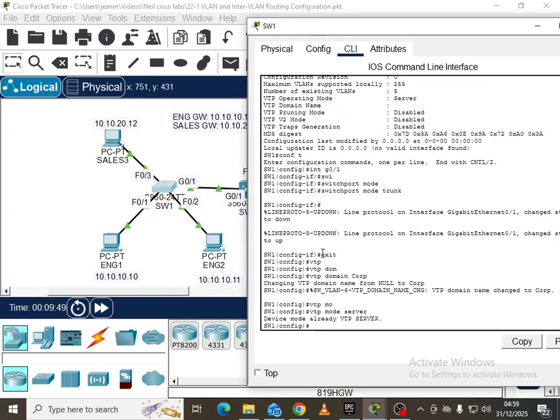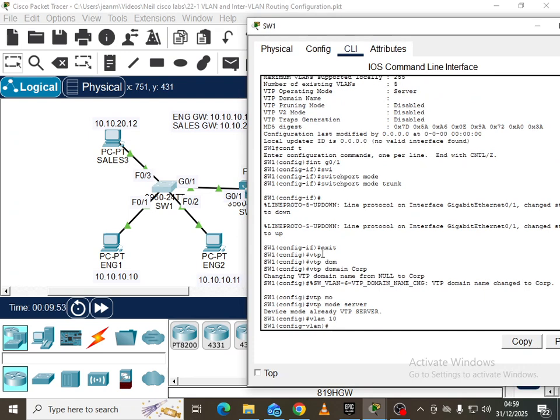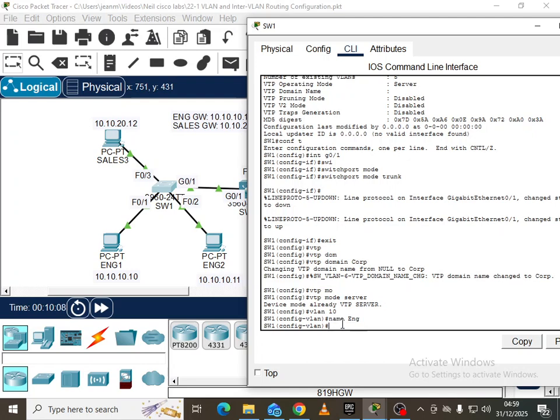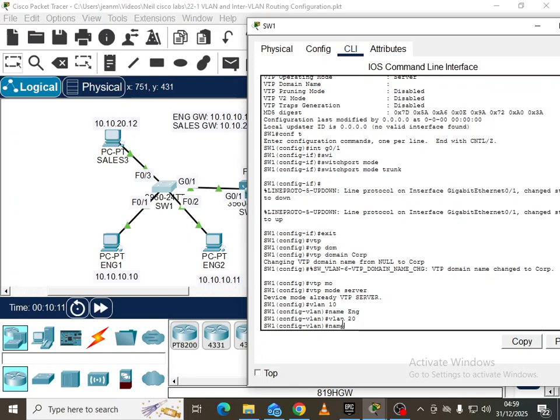To create VLANs is very simple. The command is VLAN 10, and it takes you inside of the VLAN. We're inside of this VLAN 10. Okay. We can give it the name. It's going to be the engineer VLAN. And then we'll say VLAN 20. We'll call it the sales.